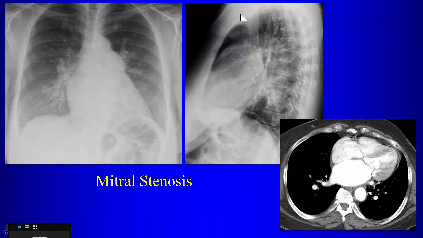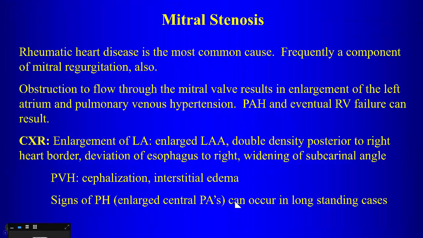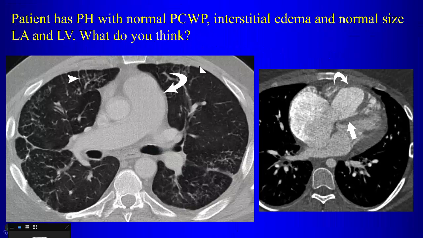Okay? And indeed, we see the big left atrium here, thickened mitral valve leaflets. It's a patient with mitral stenosis from rheumatic heart disease. And we've covered this, so I won't need to go through this in any great detail. We covered that in the past. So now we get into some rare birds.